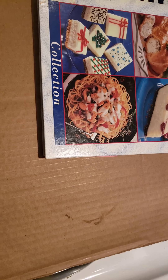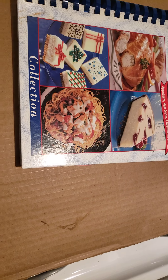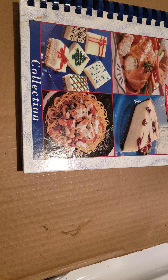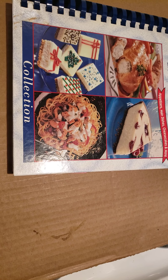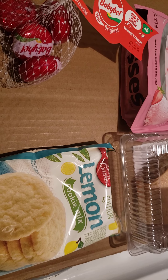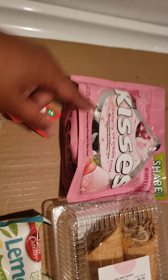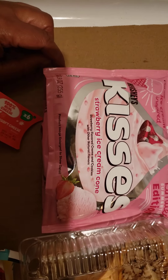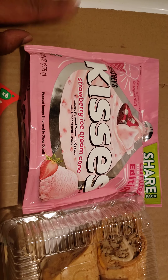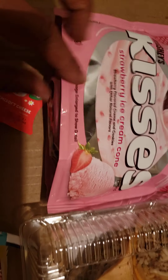Now guys, I'm going to get on with it and share with you what I got — $68 worth of nothing but some fluff, no ink pens, none of the stuff I was supposed to be after, not even pork chops. So these are the first few things I picked up. This was the very first thing I picked up and that's a sin and a shame, but I wanted to try these little strawberry ice cream cone kisses. I haven't had them and they said limited edition.